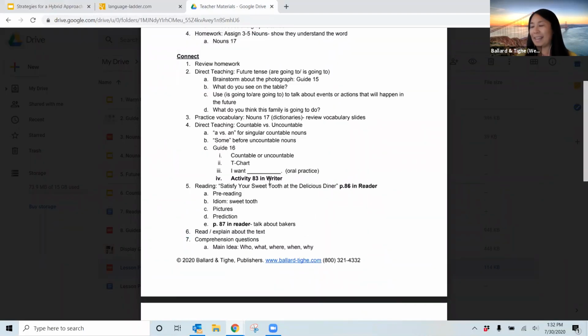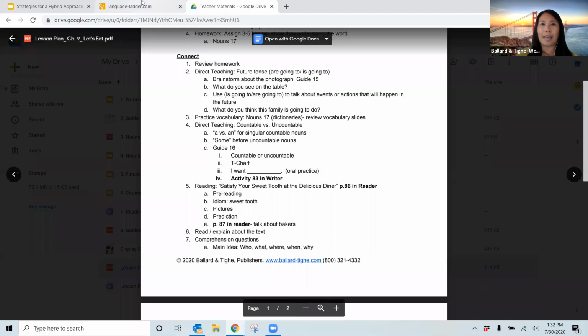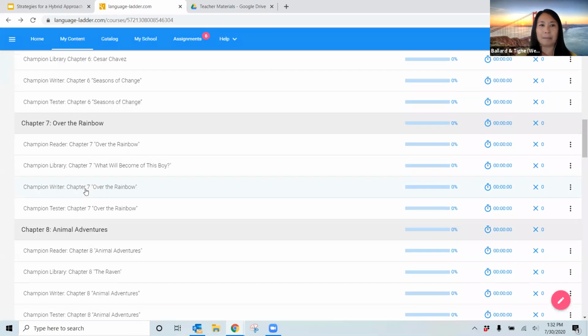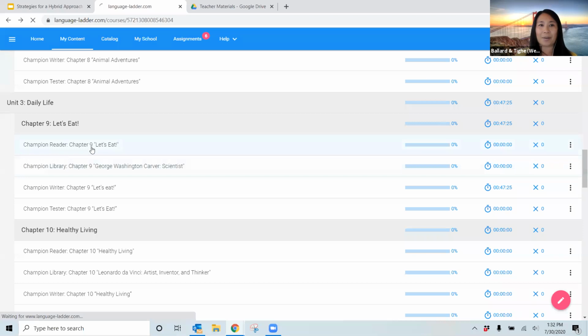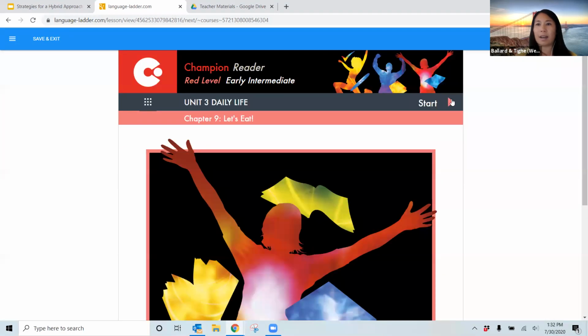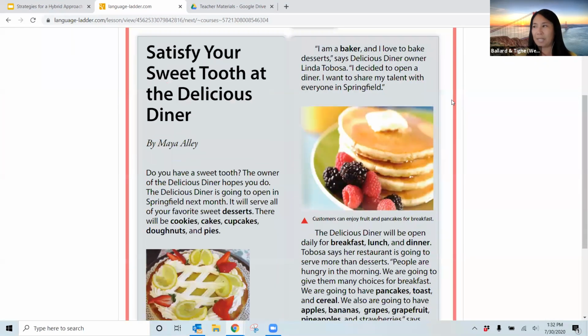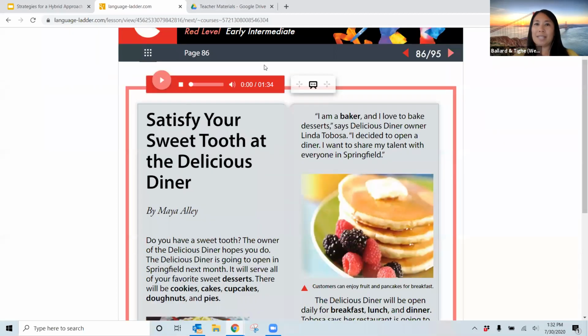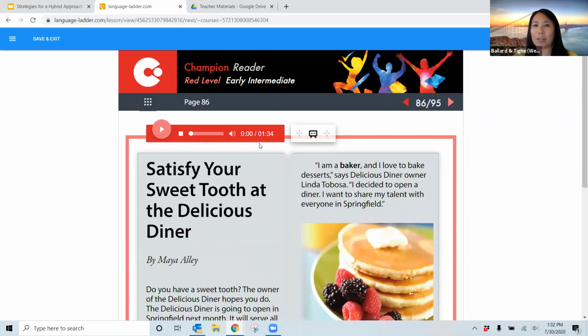So after you've done that, we are now going to transition to how do you teach a reading. Definitely you can assign a reading, have students pre-read, but you really do want to teach through the reading, and this is how you'll do it. So we're going to go to chapter 9. Sorry for your eyes. We're going to then find the reading in the platform. Now, again, if you do not have Champion, if you do not have this set of materials, you can still have a PDF, or you can put the text on slides and then still interact with it, use colors, different things like that. But since Champion already comes with those things, I am going to show you.